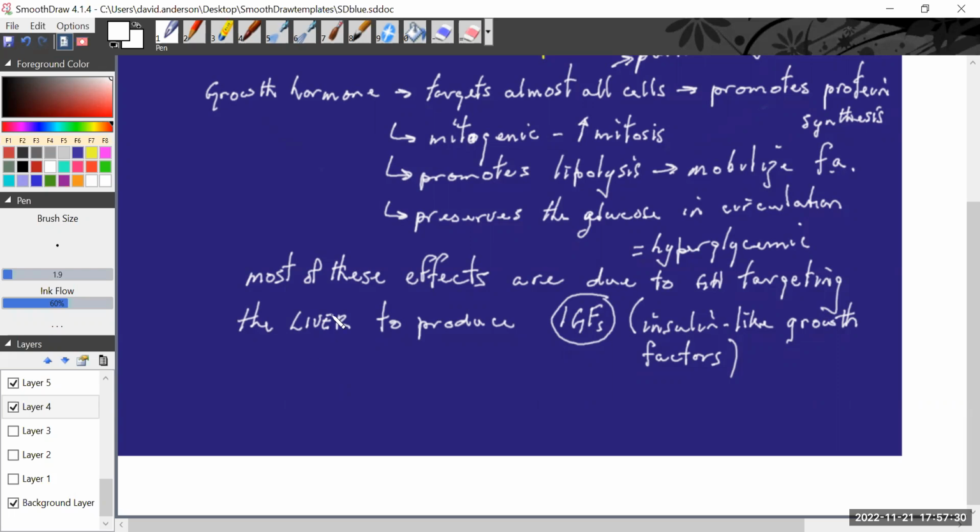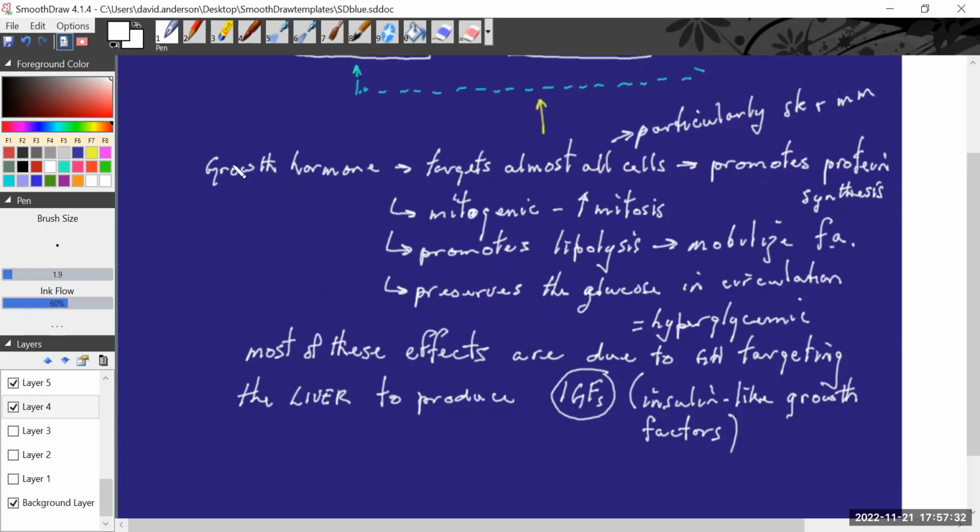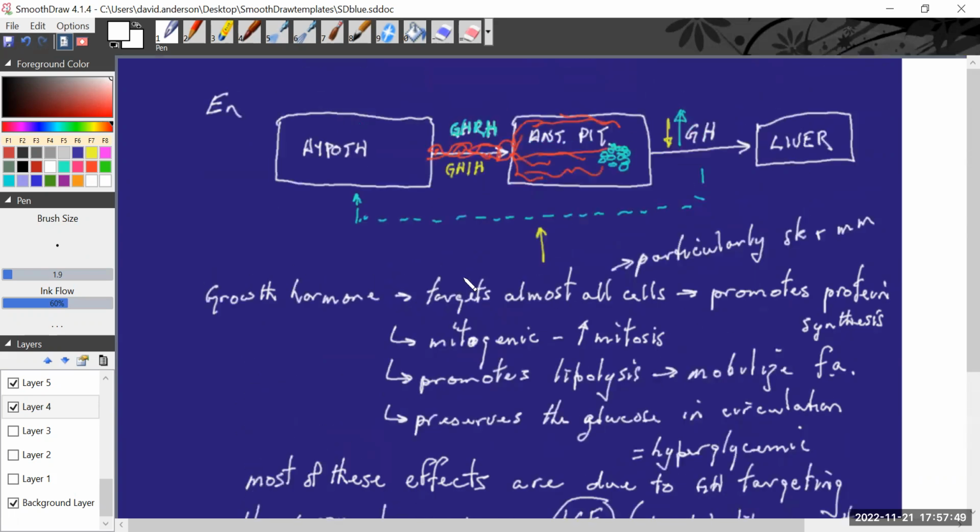So this section right here that you can see, those are 3 or 4 or 5 functions for growth hormone. You know by now, if I ask you a question, the most I might ask you is to give me 2. Right, so if you can remember a few of the functions, and if you remember the pathway, you've got it all figured out for growth hormone.